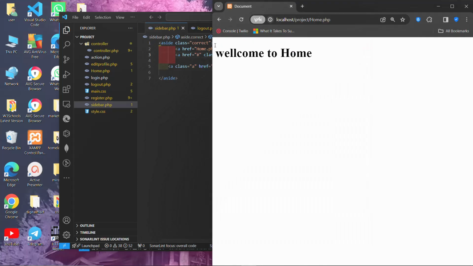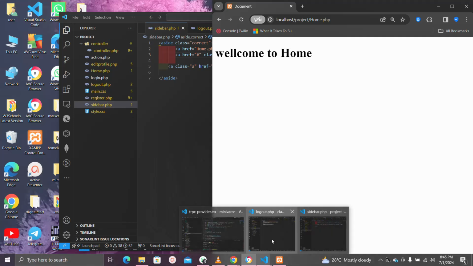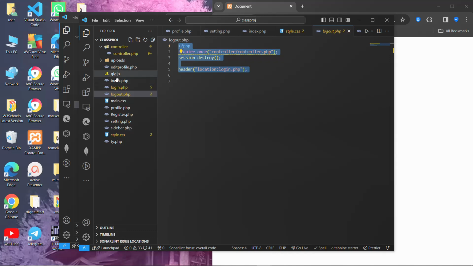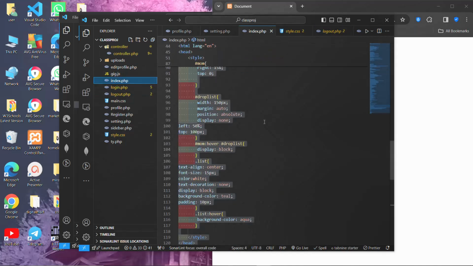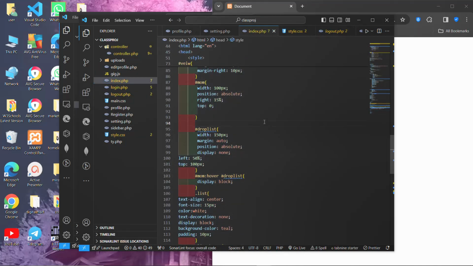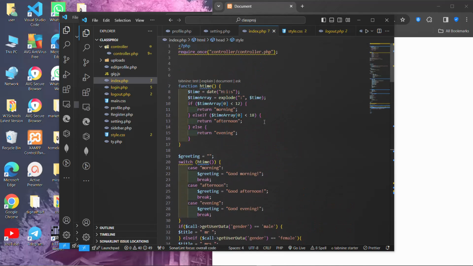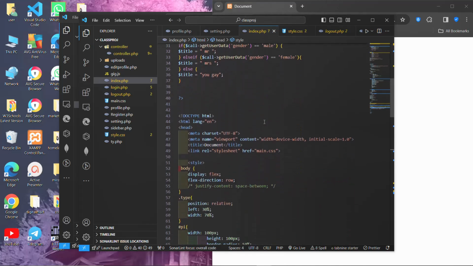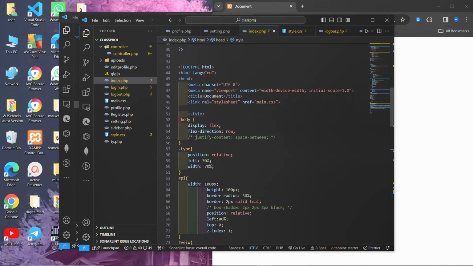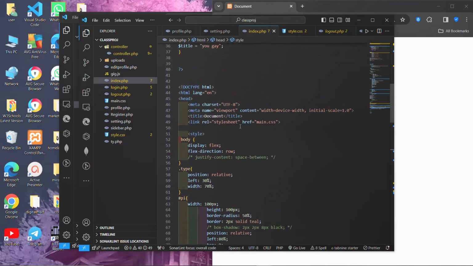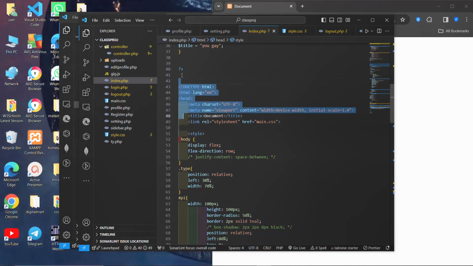So for the home, when someone is inside now, I'll require this sidebar inside the home also. I think I applied a little style there. Let me bring it in. So index... I just applied a little style there. Let me bring the style into that place.